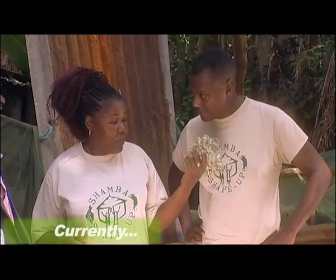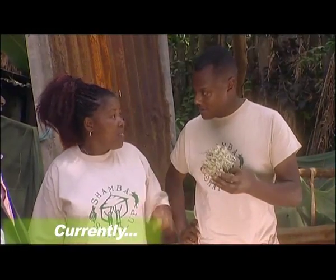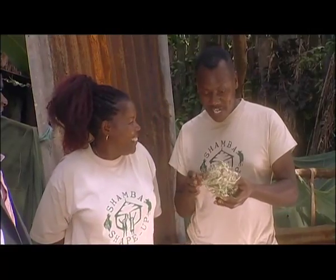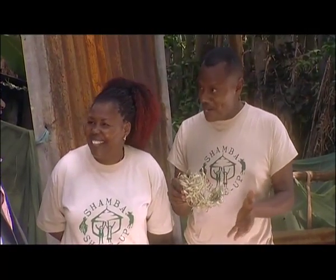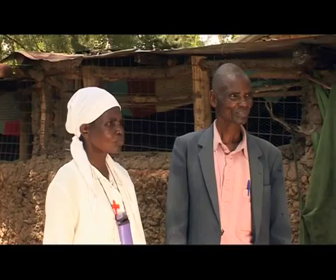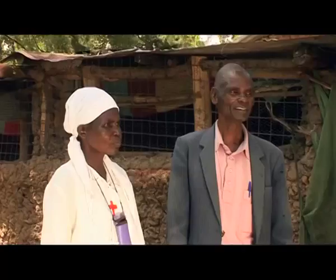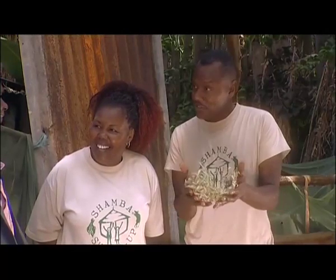Here, you can make another better one. Why are you behaving like a weaver bird? Jackson, did you know that weaver birds weave the nest, then the female comes to inspect? If she likes the nest, she stays. If she doesn't like it, she throws it down.